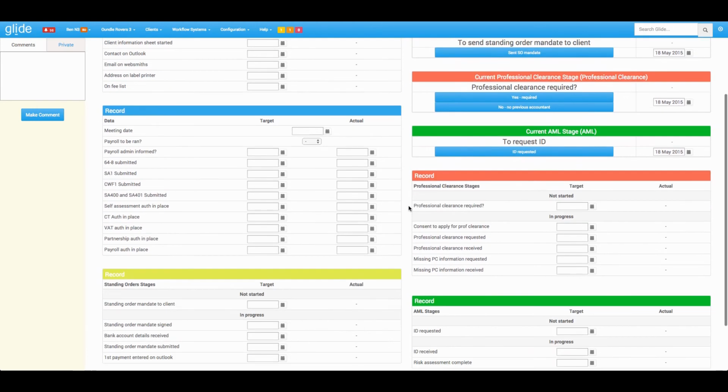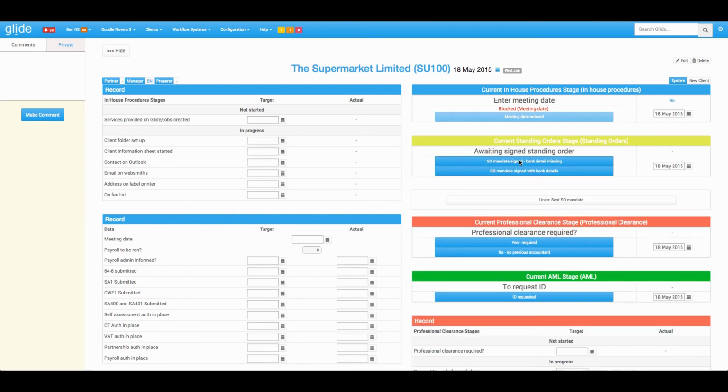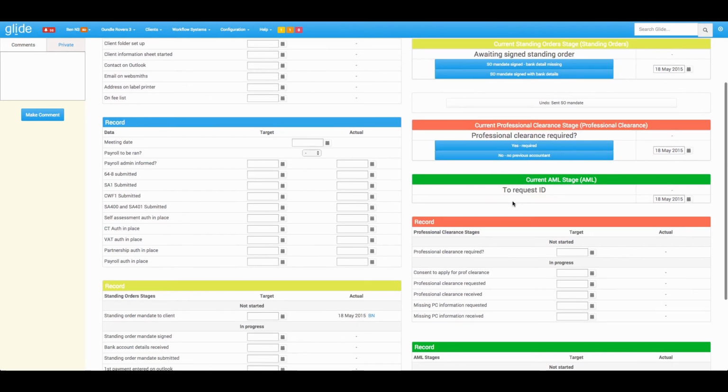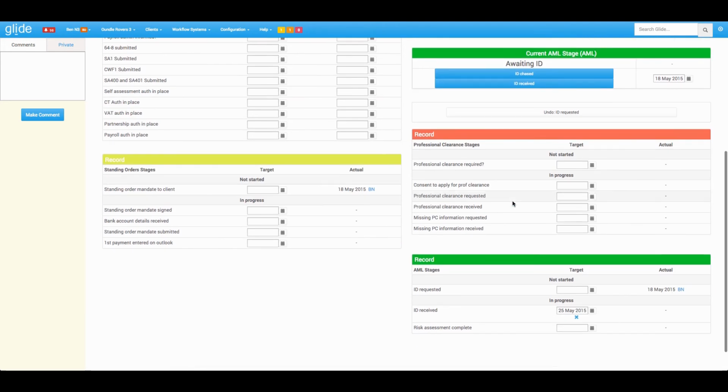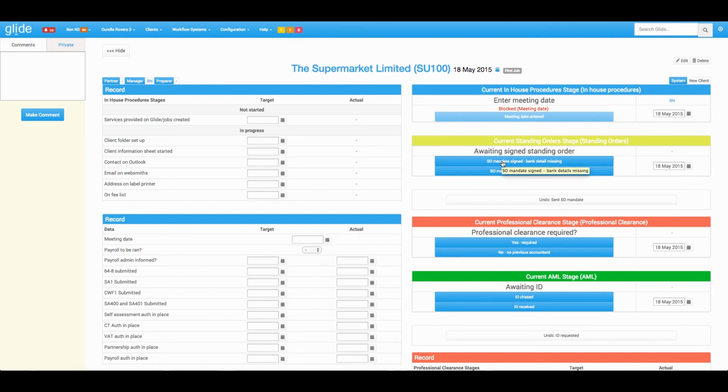This one here is actually set up for a firm where the onboarding process is probably done by one person, but this reflects the fact that different elements can move at different times. So you can't just have one list and one button. They can come in and go, okay, we've done the standing order mandate. And then perhaps before it comes back signed, you need to say you've requested ID. So this gives you the opportunity to have the same controlled processes, but it means that you can advance them at their own speed.